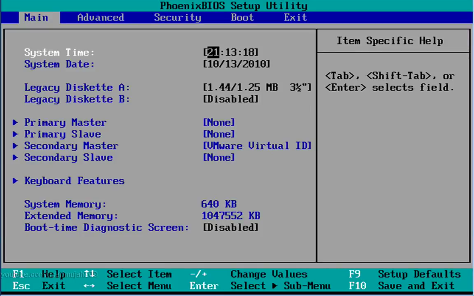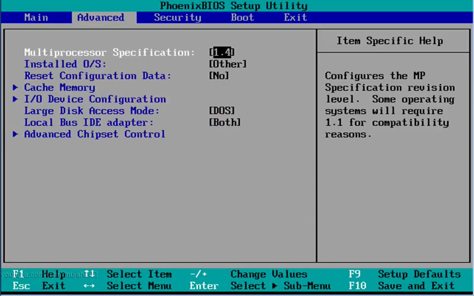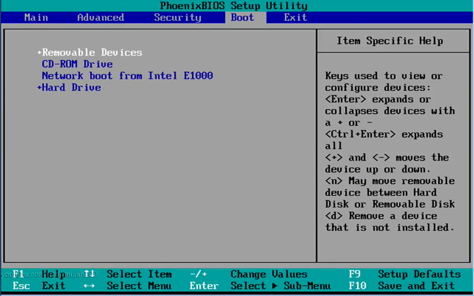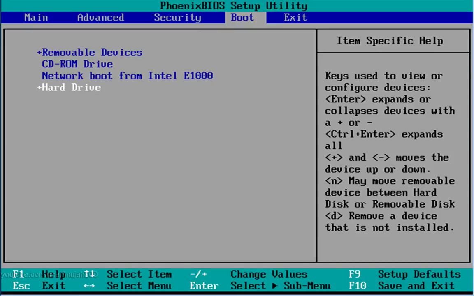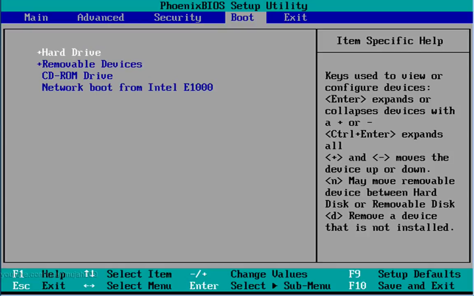When you go into your BIOS setup, navigate to your boot menu and make sure it says removable device first, then CD-ROM, then network boot, and so on, and hard drive. The last one is the hard drive where your Windows was installed. So if your CD is in your CD-ROM and you were taken to the very first page where it tells you Windows 7 install, and gives you the option to install or cancel the installation, after the restart, what you've got to do is change the hard drive and make it the first.